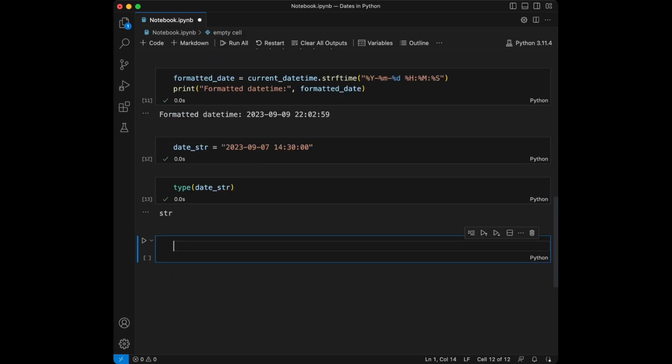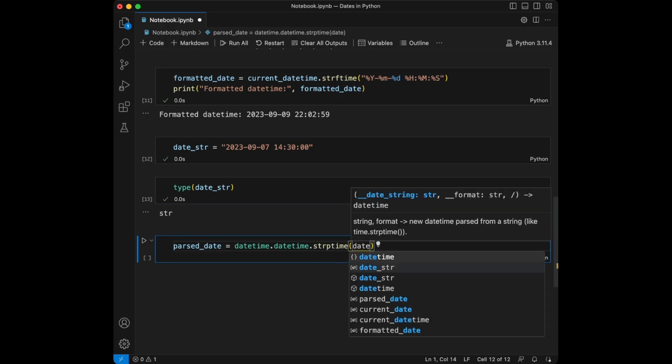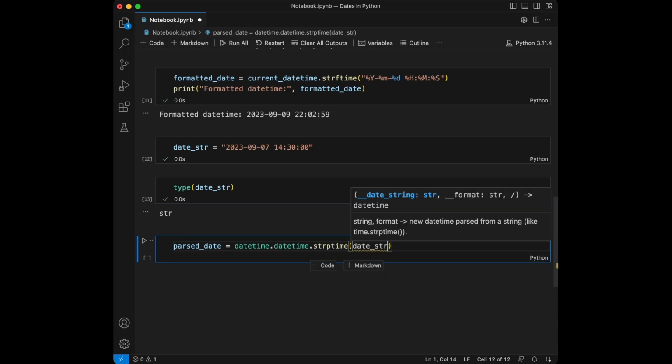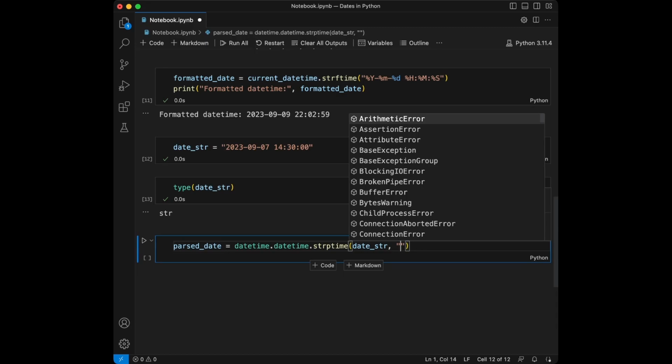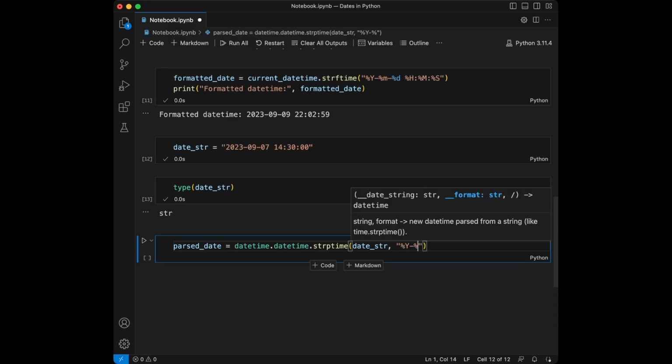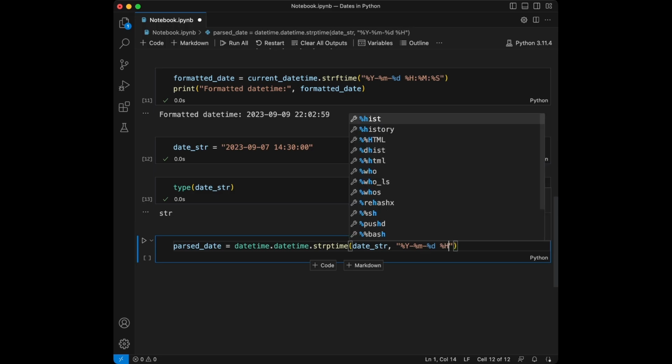As you can see, it's a string, but now we are going to say parsed_date is going to be equal to datetime.datetime.strptime with date_string, and we are going to give the format: year, month, day, and hour, minute, and second.